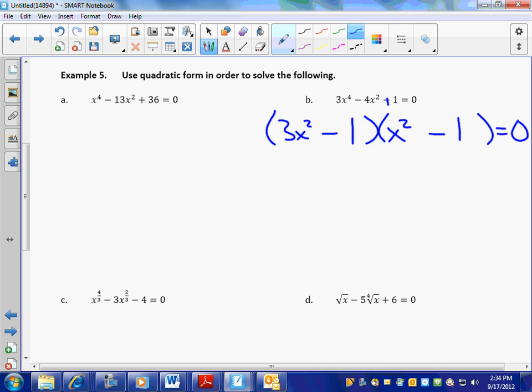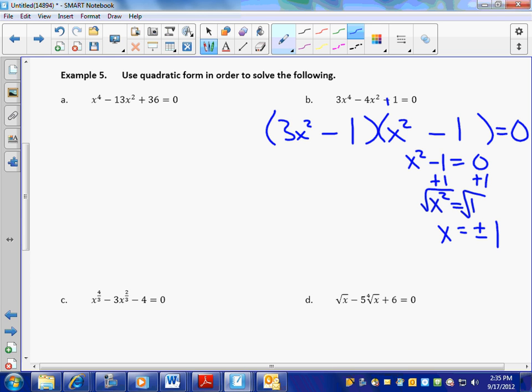Now, as opposed to factoring even more, we know that this is the difference of 2 squares. But once it is factored, you can take each binomial and simply solve them equal to 0. So watch this one. X squared minus 1 equals 0. Let's just solve that. We would add 1 to both sides. X squared is equal to 1. Square root both sides. X is equal to plus or minus 1.